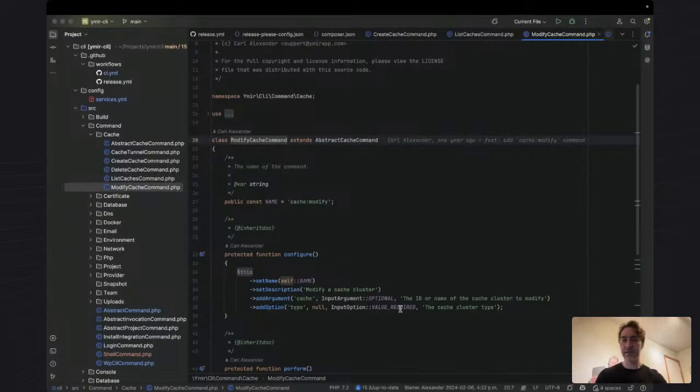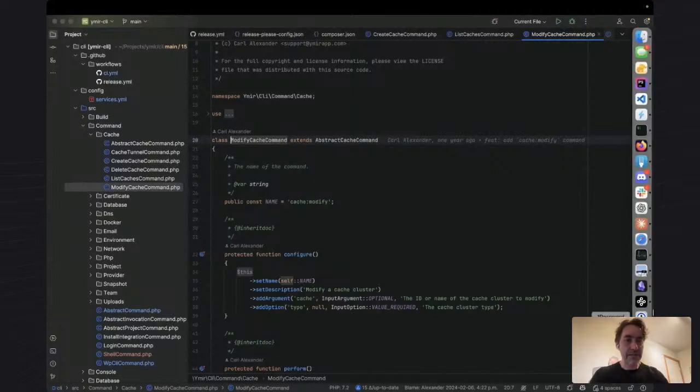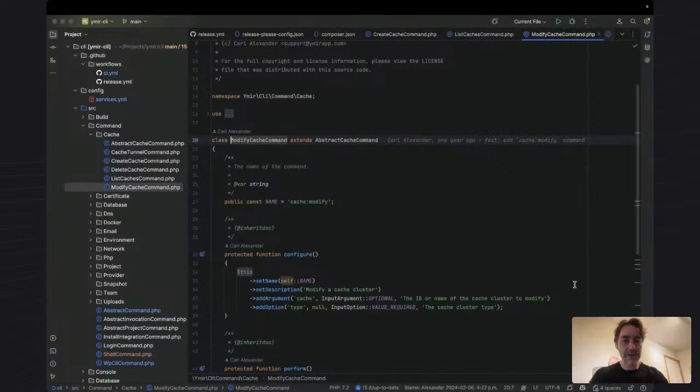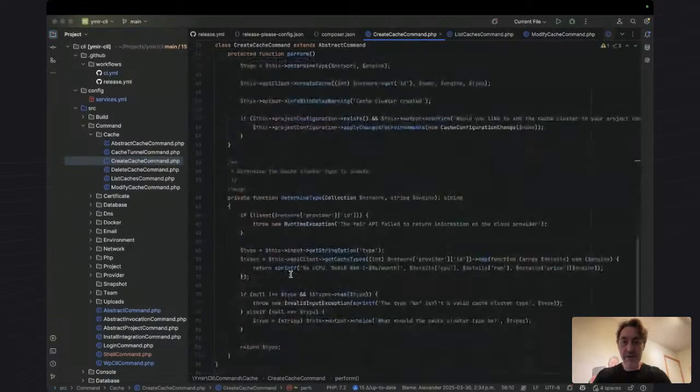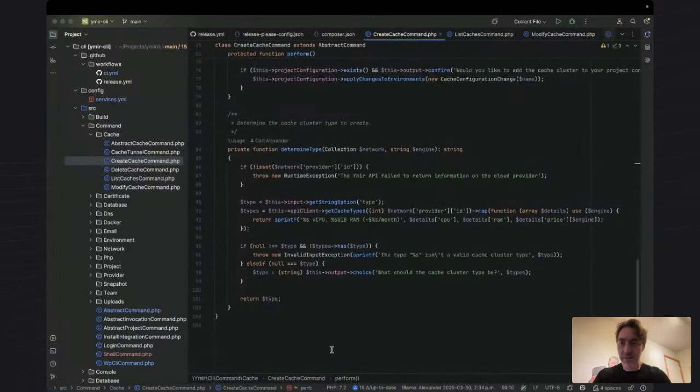I don't want to go on the database, but I figure there's maybe 20 or so caches active right now, if they're even active. Maybe somebody deleted them, but at least tracked by Ymir. So it just doesn't make sense right now to have the modify. You can just delete and recreate one, and that'll be good enough for now. So that covers this part.